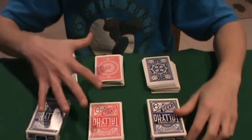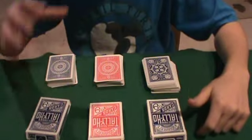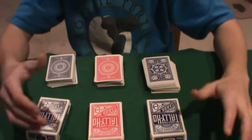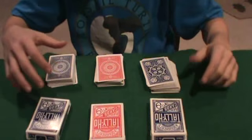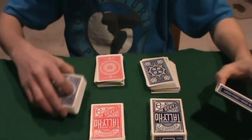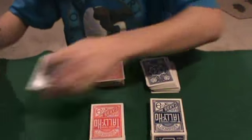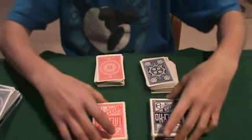So I have a brick of circle backs and only 3 of these. I got these last year for Christmas, and I got these this year for Christmas. So I'll do these 2 decks, just so there's like contrast and whatnot. The blue and the red circle backs are exactly the same, except for back color. Alright? Now, we'll start off.